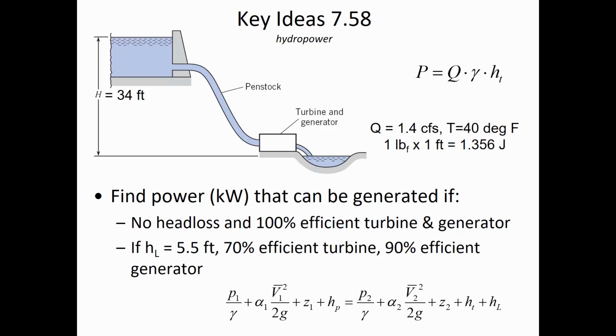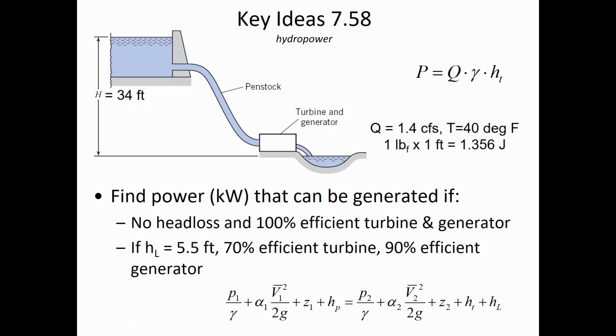Okay, now the next part of that problem asks you to consider what if it's not 100% efficient, and what if there are head losses. So the first thing is the turbine head is going to be less than 34 feet because you're going to have this elevation difference, which is h. This elevation difference is h, and that's not going to change based on the head losses, but now you're going to have some non-zero head loss. And so you need to subtract the 5.5 feet from the given head value of 34 feet. So you're going to be losing energy due to pipe friction, and then you're going to be losing energy in the turbine and the generator.